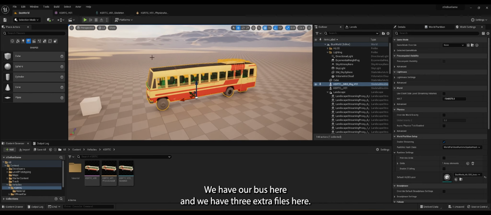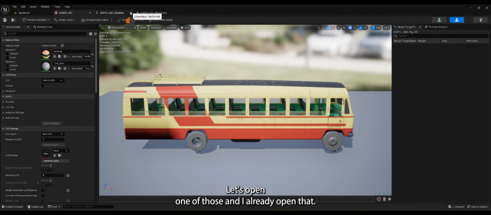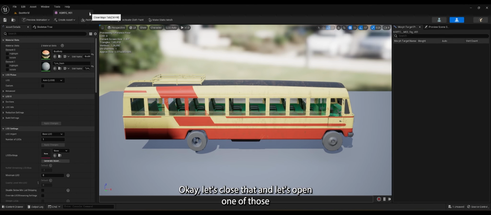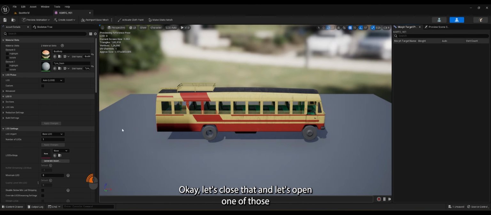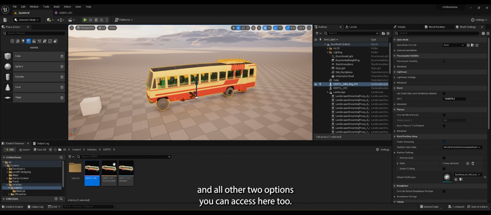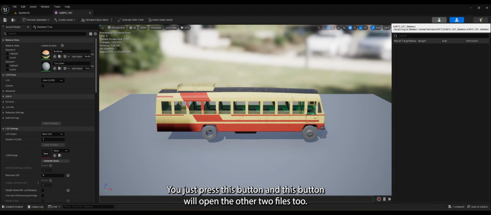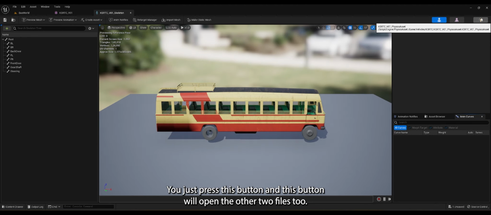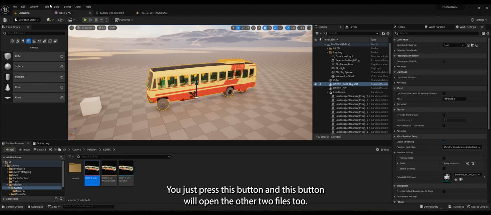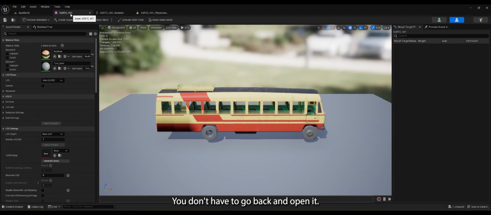Anyway, we have our bus here, and we have 3 extra files here. Let's open one of those, and I already opened that. Okay, let's close that, and let's open one of those, and the other 2 you can access here too. You just press this button, and it will open the other 2 files too. You don't have to go back and open it here. So let's see what these are.